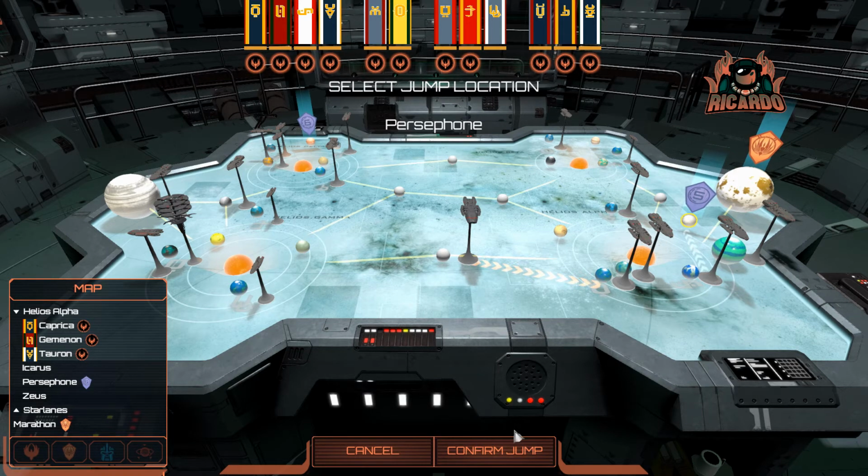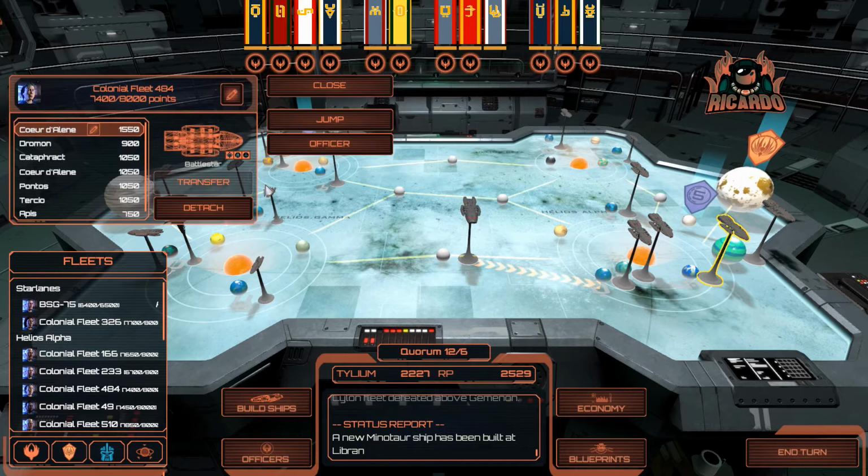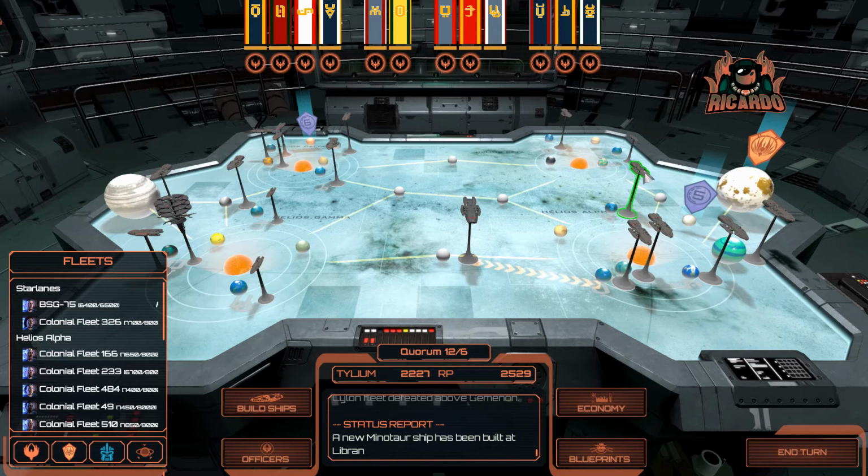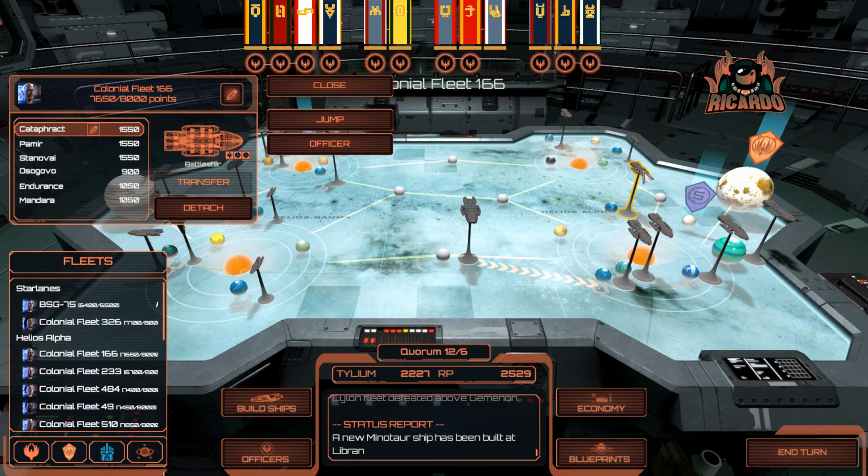Now, this battle group here has got a Battlestar, a gunship, 2 cruisers, 4 cruisers. And we've got a little frigate down there to launch with. Okay, so we could do better. We could do better indeed.